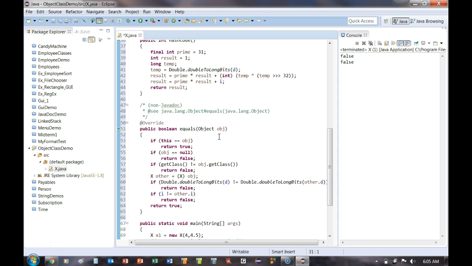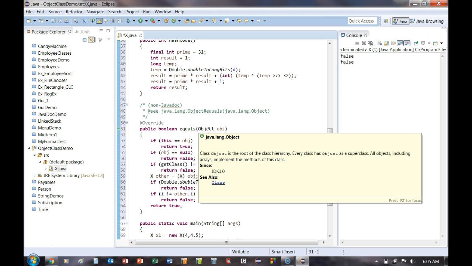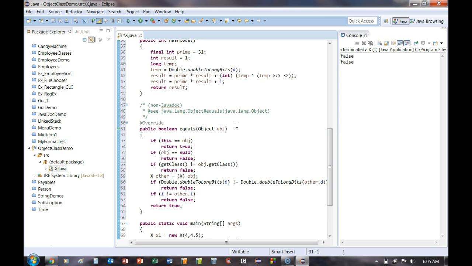So the first thing we do is to check to see if the this reference in the object that calls the equals method is the same as the reference that's passed as an argument. Notice that the parameter is of type Object, which means we can really pass a reference to any kind of object to this equals method, and that will satisfy the parameter.